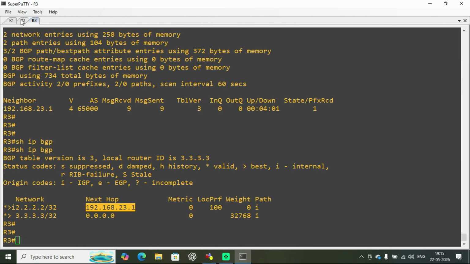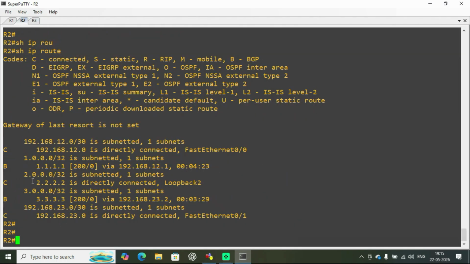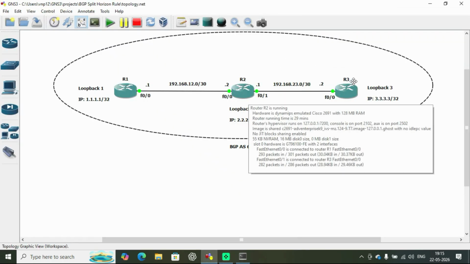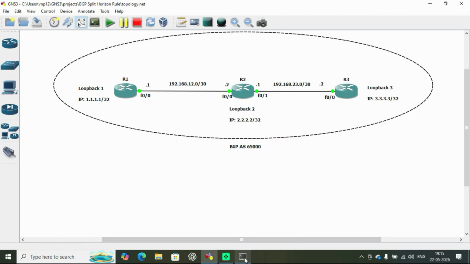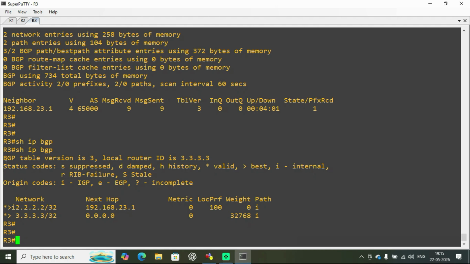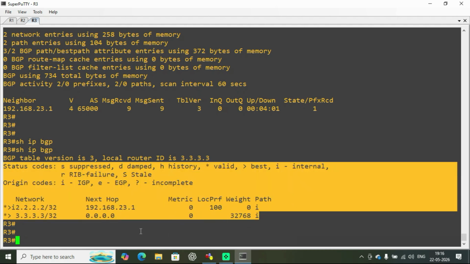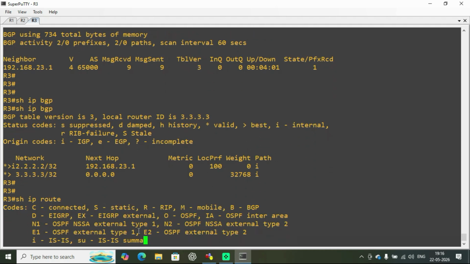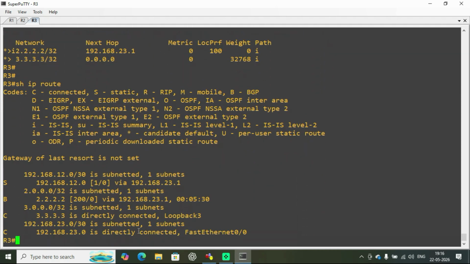In the R2 routing table, you can see that 1.1.1.1 is available, but R2 is not sending that information to R3. Hence, you will not see 1.1.1.1 in the BGP table or in the routing table of the R3 router. See this? You will not see it.